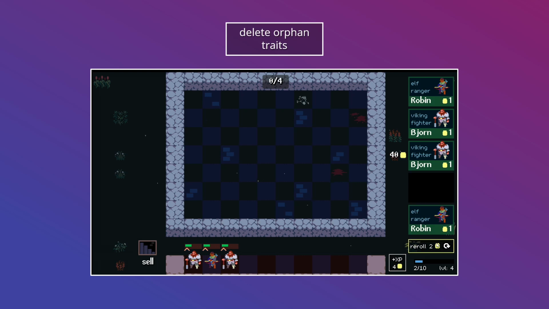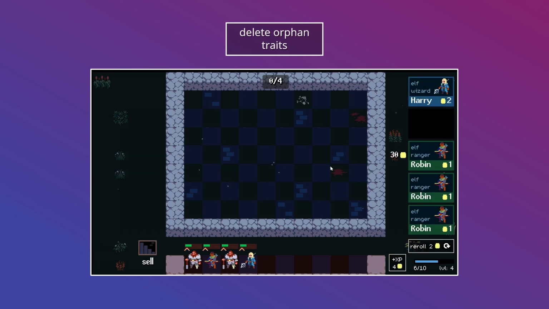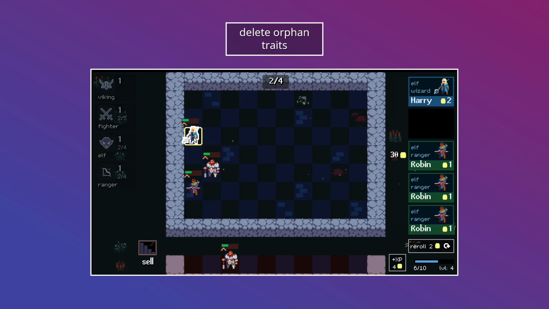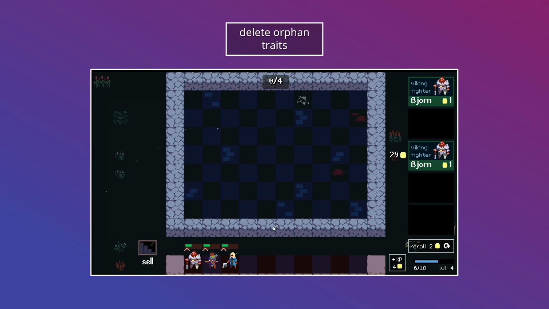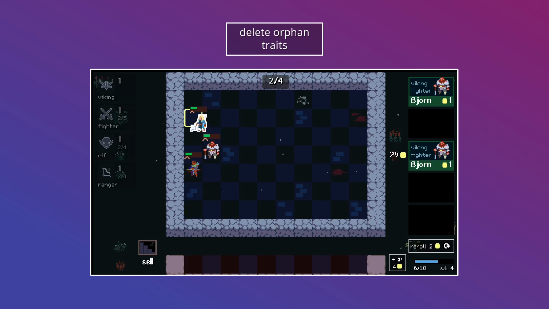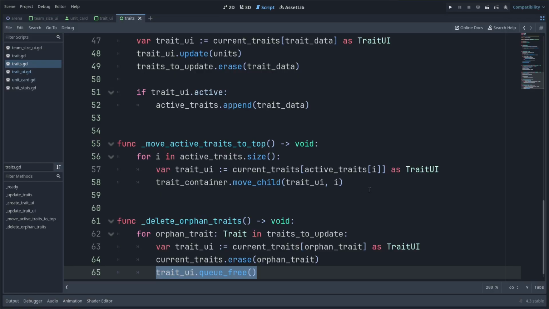So if we buy a couple of units and drag them over to the game area, you see I add a couple of units here, and if I remove Björn, you'll see that the Viking is still there and the Fighter as well, right? So we won't delete them because they will still hang around in the dictionary. But if we do have that delete orphan traits method and we put all the units on board, you'll see that when I remove Björn, it immediately updates and deletes all those that are no longer relevant on the game board. Pretty straightforward, right? Okay, so with the script ready to go, we should test this, right?